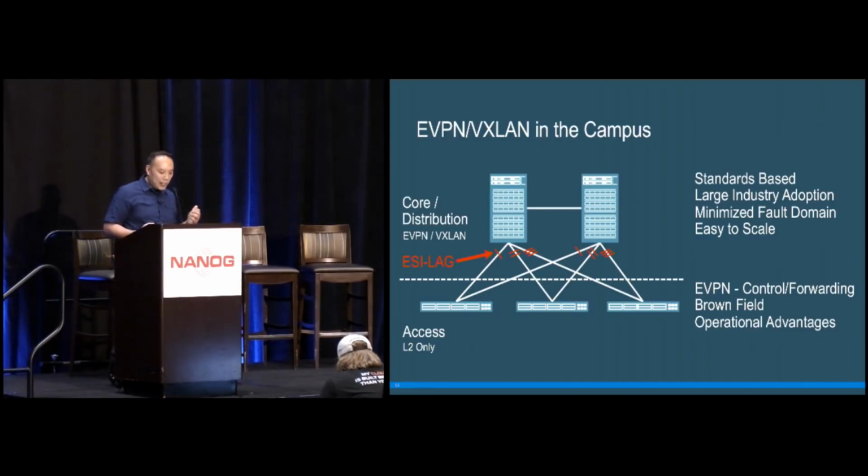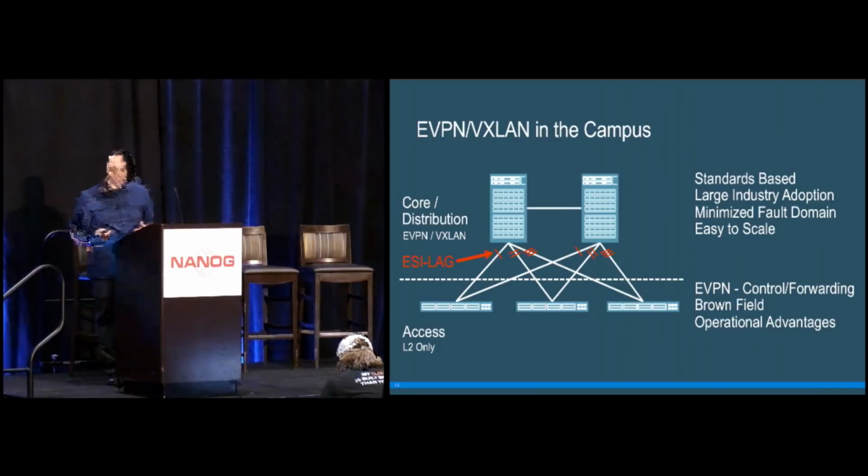Operationally, nothing changes at the access layer. All the knowledge, the skill sets, NOC and operations staff doesn't change at all. Configuration, troubleshooting, or any automation that's been built for the access doesn't change. All that stays the same. Let me repeat that. Nothing changes at the access. And that's huge, which is usually a barrier to entry for most organizations.